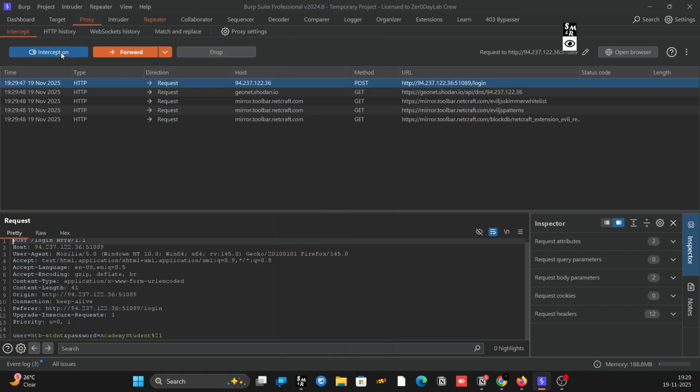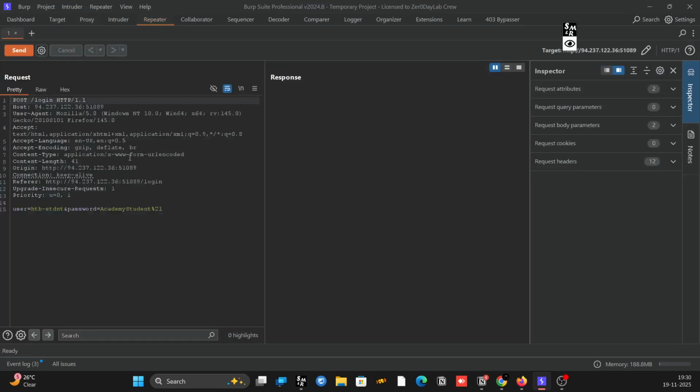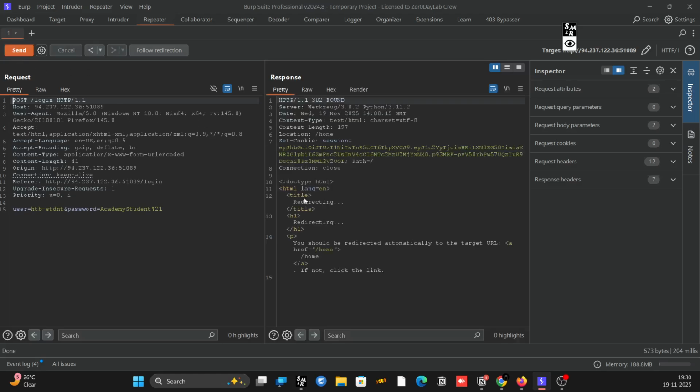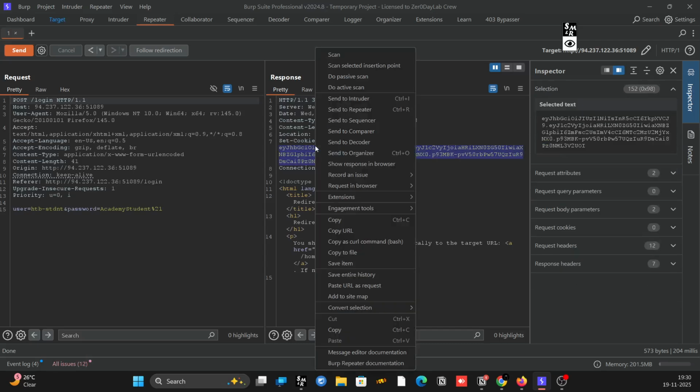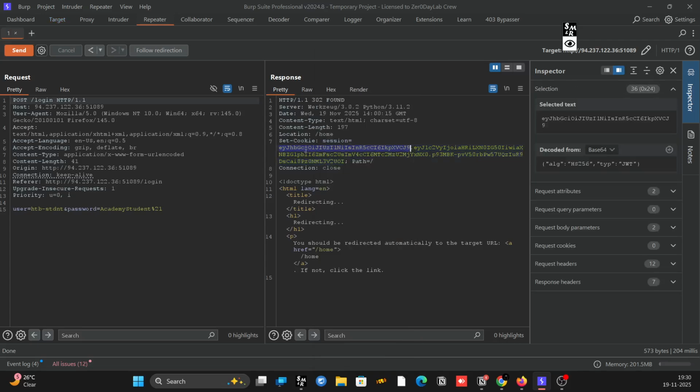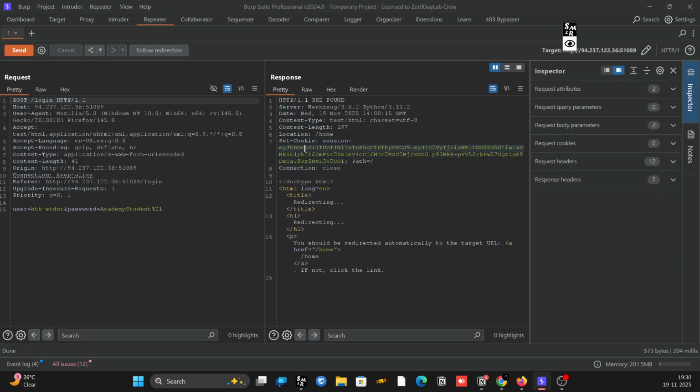What we talk about here is that JWT is used to send this data to the server. Okay, let me send this data. Let us wait for the response. Okay, so here we have the response, and this is the JWT token. Now how do we get to know whether this is a JWT token or not? We'll learn about that.